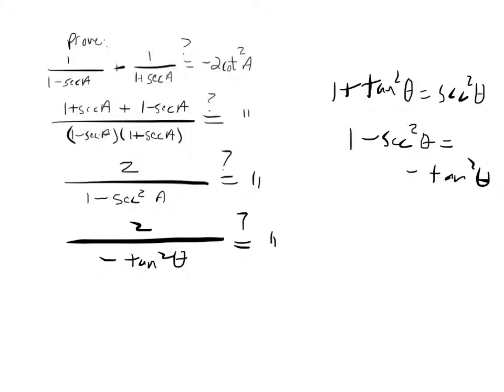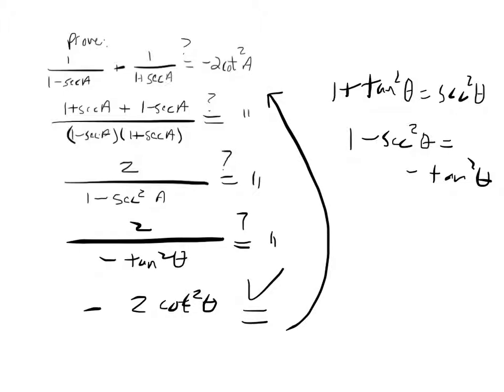And I then remember that the tangent and cotangent are reciprocals, so if I've got the tangent in the denominator, I can use that reciprocal relationship to write this as 2 cotangent squared of theta, with the cotangent up in the numerator, and move the negative sign out front, and I then have matched up with the other side.